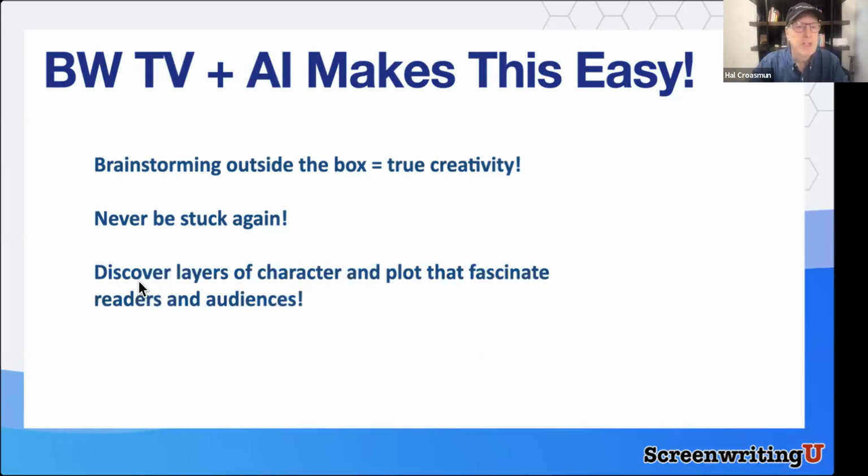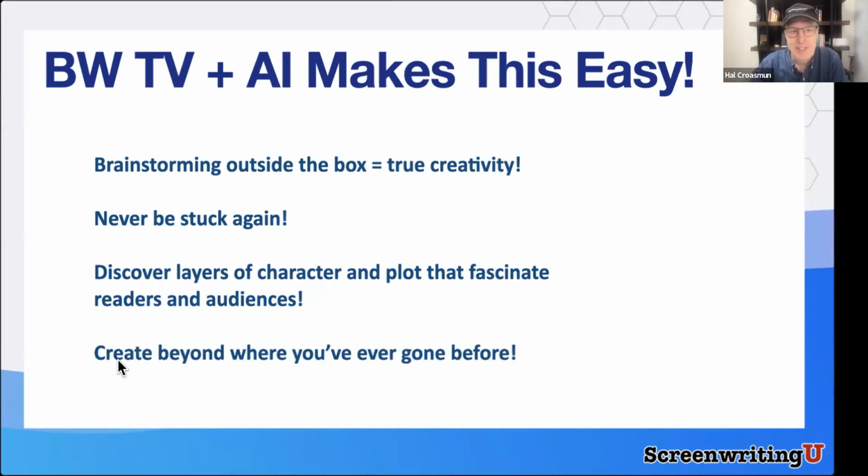And then the other part of this is the reason we use AI on this, and the reason we use this particular model, and it's the model that we're going to AI with, is because it helps us discover layers of character and plot that fascinate readers. So you are going way beyond where most people create, right? That's the whole purpose of what we're doing, is to create beyond where you've ever gone before.